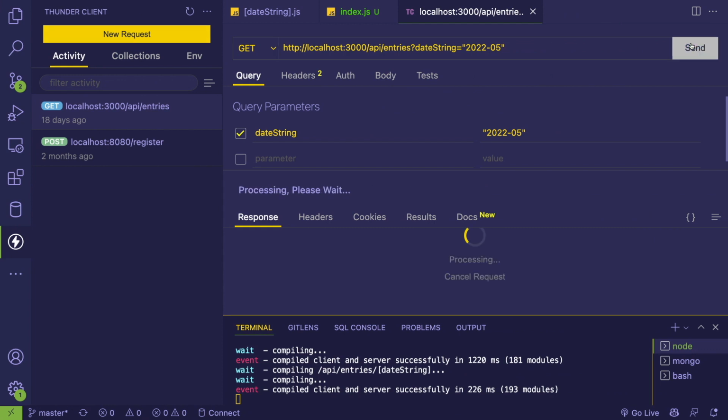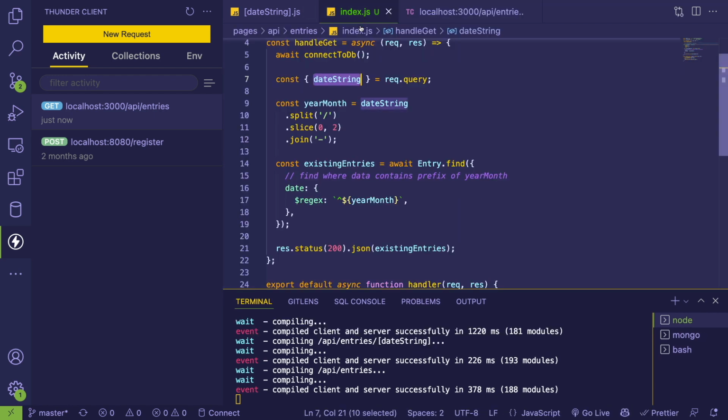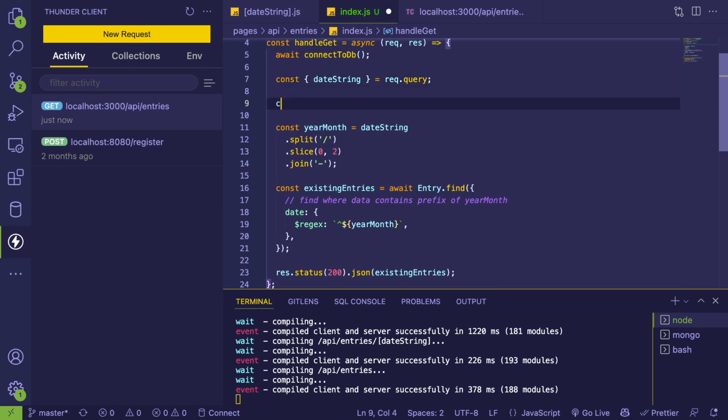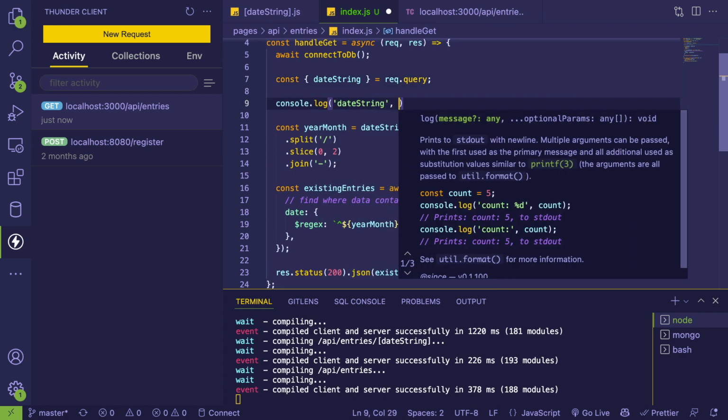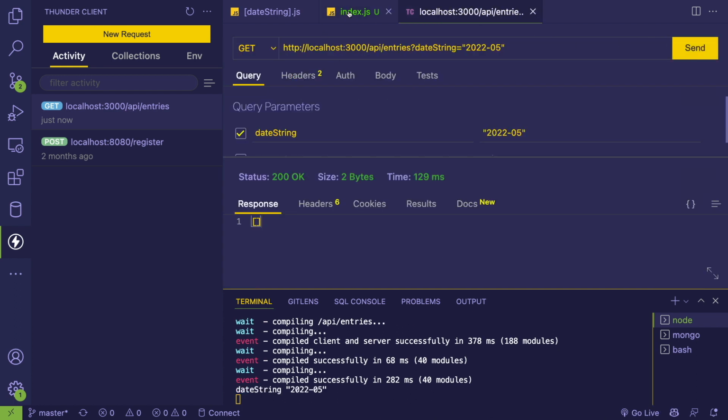I should at least get back 2. If I hit this, let's see what happens. We got back nothing. Let's try it again with a different month. Who knows if it's working or not. It's probably not actually doing the correct query string here. So I'm going to go here and print out what this is equal to. Somehow there's a way to get the query string parameters in Next. I just need to go to the docs and read it. And it turns out, this is how you do it. So we are getting the actual year and month.